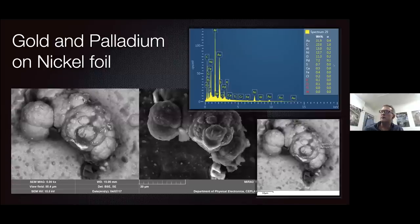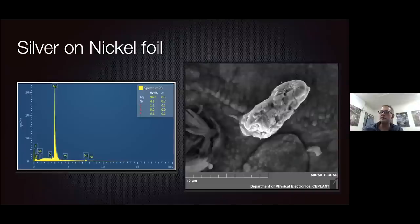And we have these other elements, but also it produced this structure, which is, in my view, with lots of other data that we've had since, a collapsed coherent traveling matter wave. And you can see the torus here, you can see the poloidal, that you've got a toroidal motion here and you've got a poloidal motion here. So this is one part of the overall structure here. And this was by weight, 94.5% silver. There was no silver in this reactor. So this is one particular coherent matter traveling wave. Okay, so this is synthesizing elements.